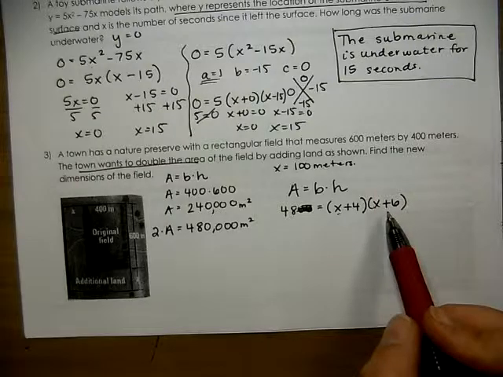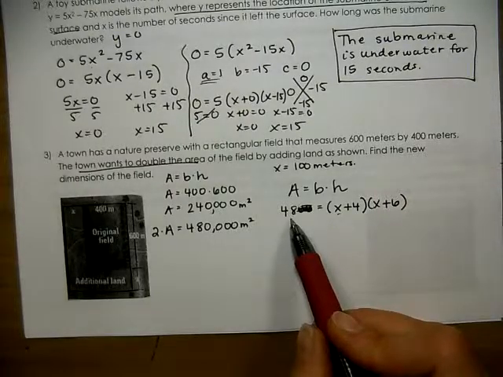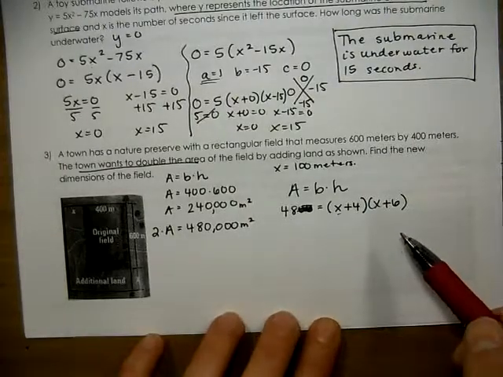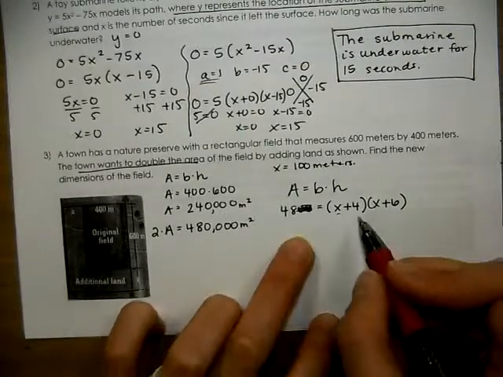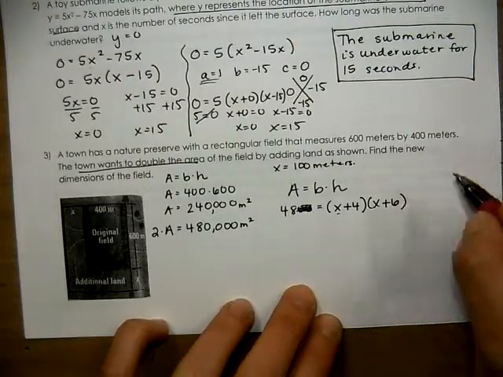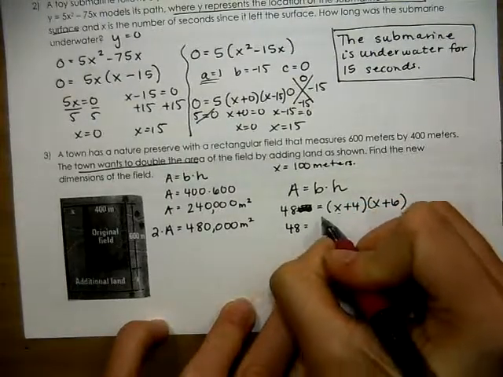Well, it looks like factored form because we have two factors multiplied together to equal a number, but it's not 0. And you can only solve factored form equations if it's equal to 0. So right now it's not. So this is the challenge. We need to get this into standard form first. So I can multiply this out using the double distributive property or the box, whichever method you want.